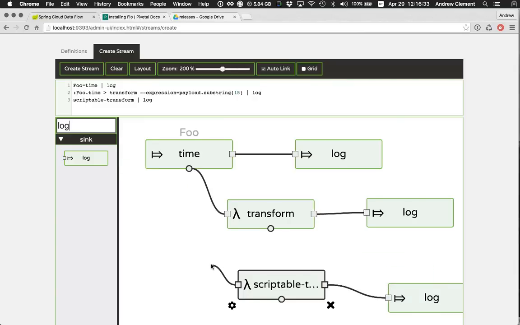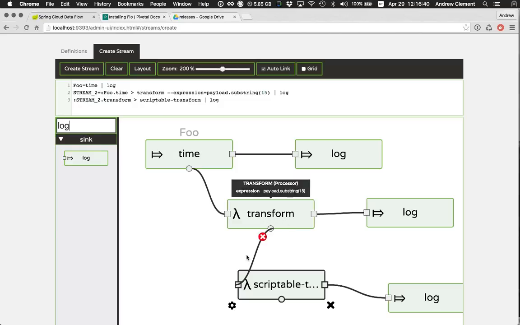This is going to tap into the transform actually. So this is producing a date time string. This is producing a number of seconds from that date time string. This is going to operate on that number of seconds.